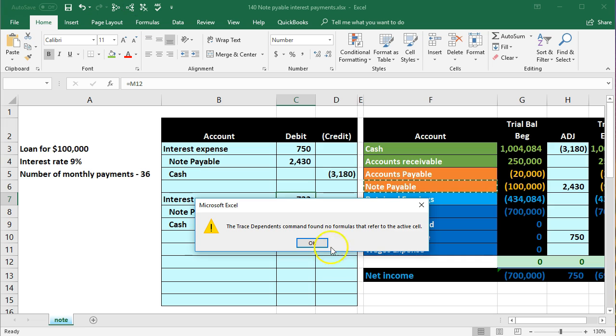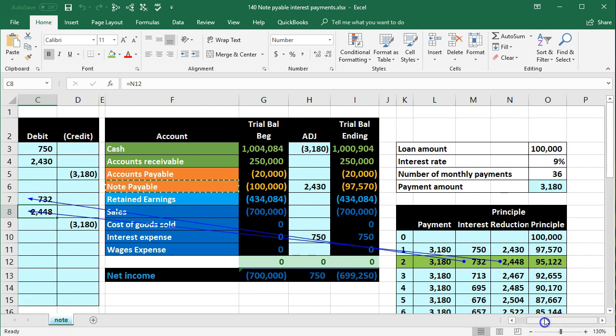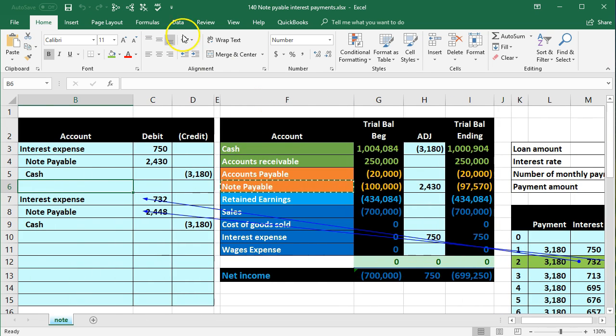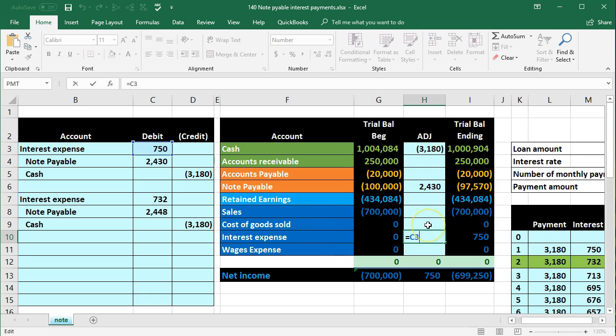So that's what we have, and again, there's our journal entry. These are being derived from the table. So that's from there, that's from there. Once we post it, then this amount should be equal to this amount. So let's do that. We will say that here's the interest expense. We're going to record that here. And again, note this is a month later. Obviously, our sales would have gone up and other expenses would have happened. But the interest expense would be the second month of the 750. If we're talking about a year income statement, it hasn't closed out to retained earnings yet. So we'll double click on it, say plus that 732, bringing the interest up, bringing net income down.